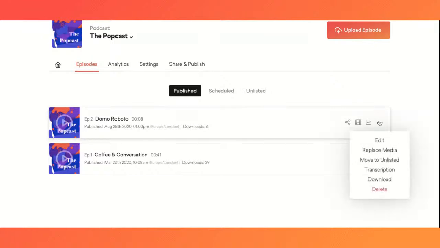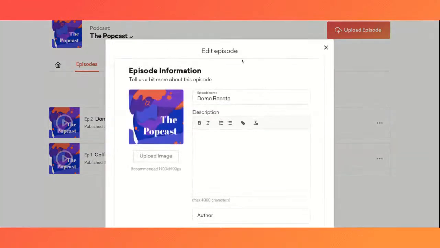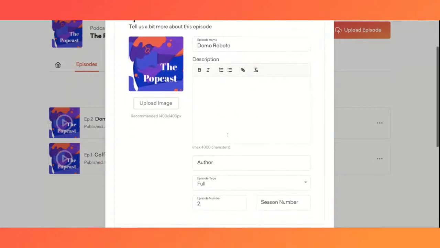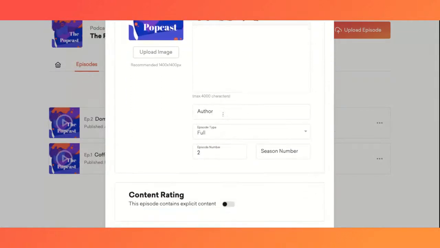Once it's uploaded, you'll get through to a window like this, where you can type in an episode title and a bit of a description. There is an author field here. So for instance, if you have a guest host on and you want to temporarily override the main author of the podcast for one episode, so they've got their name attached to it, you can do that there. If it's just going to be the same author as usual, leave it blank.